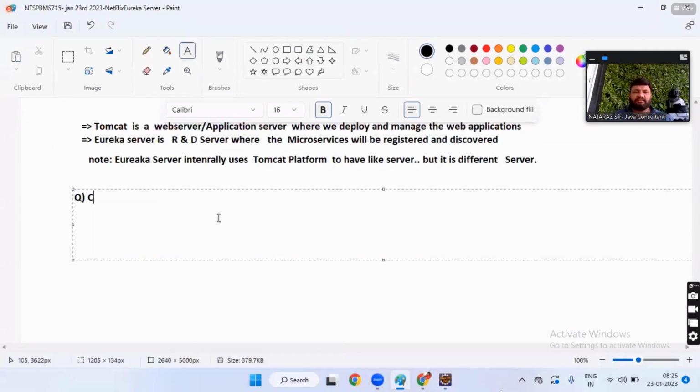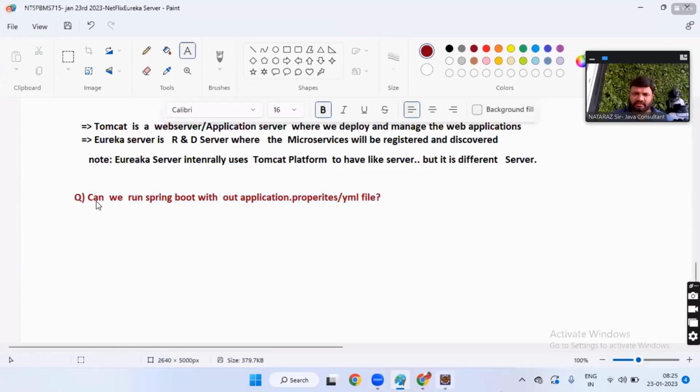Can we run a Spring Boot project without application.properties or YML file? The file should be completely removed, boss. So let's see.